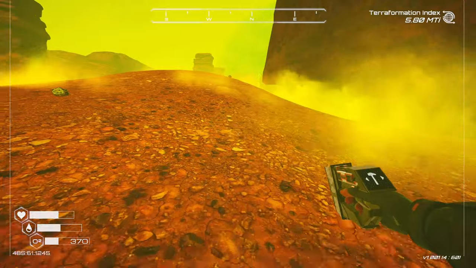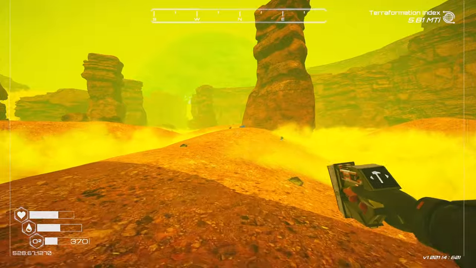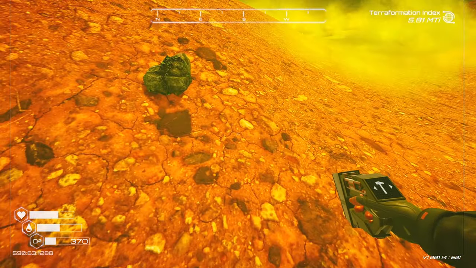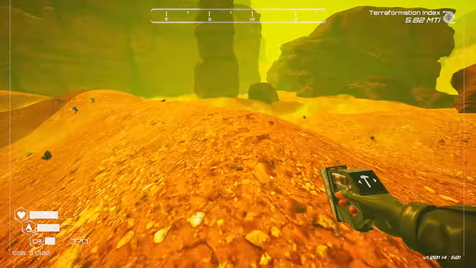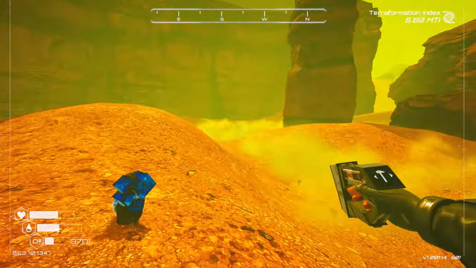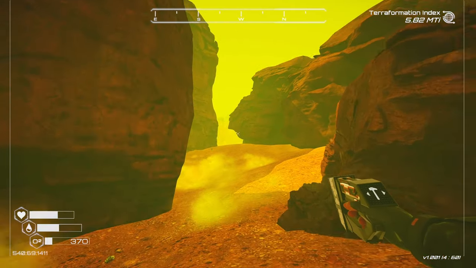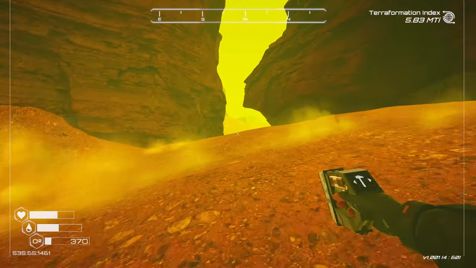I think there's a box around here too. Little hard to see. Ah, right there. We're going to leave that for now because I am going to be back over here. See, if I go to an area that I know I'm not going to be returning to, then I'm just going to go ahead and loot it. Right, is that the falls over there? Okay, I'm starting to have an oxygen issue. So what I'm going to have to do is use my oxygen capsule.